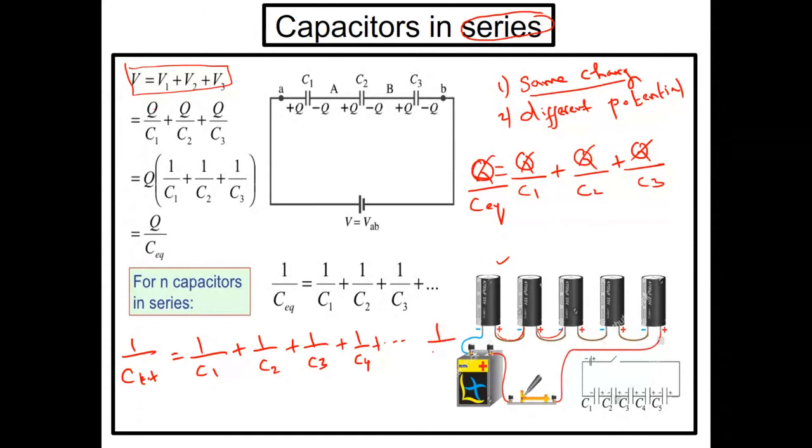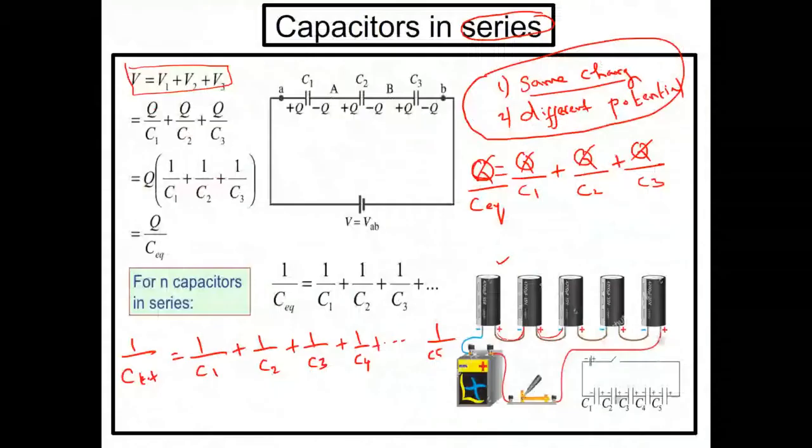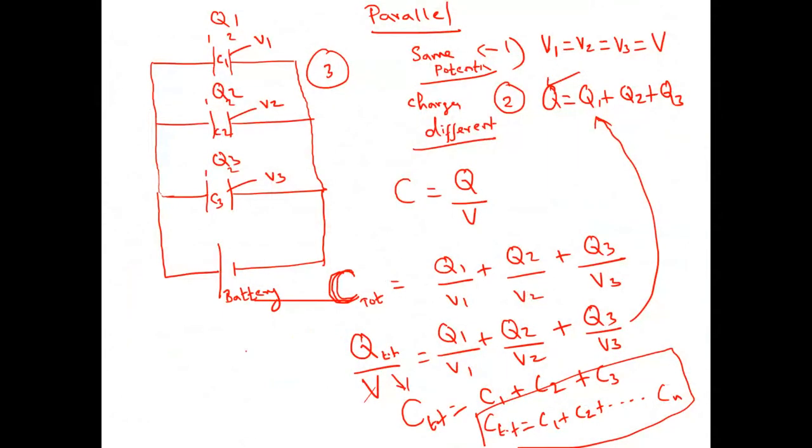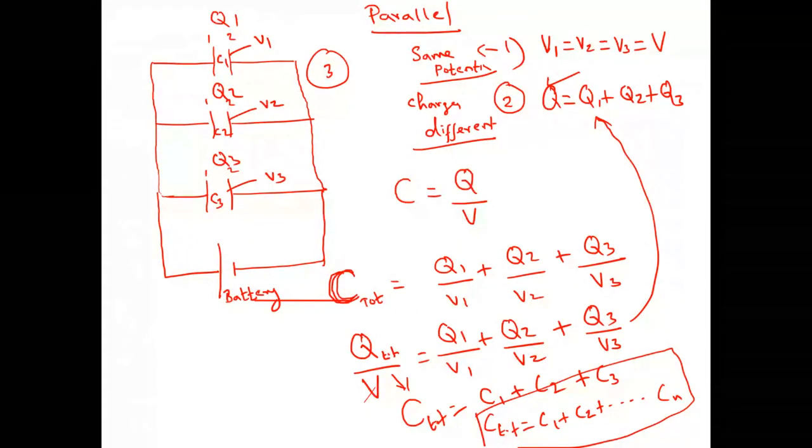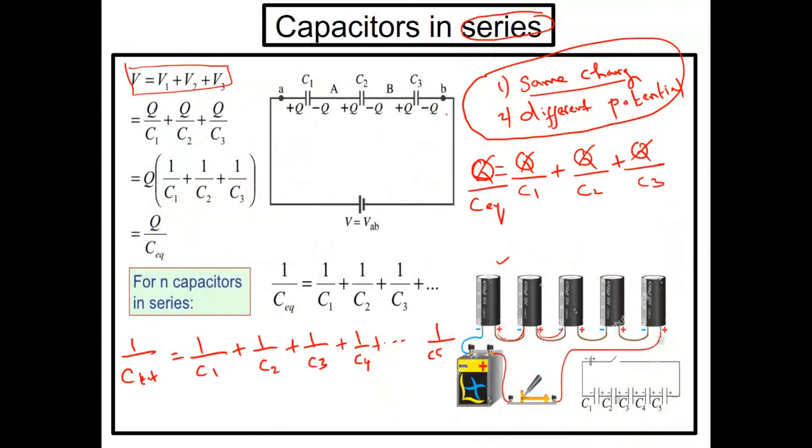Yes, doctor. Clear? But please keep this information in your mind. If you know this information, then the remaining things will be easy. So if you want to write the equation, how do you write it? C parallel is the summation of all the capacitors, but capacitors in series is nothing but the inverse of the capacitors. Clear? Clear, my dear? Yes.